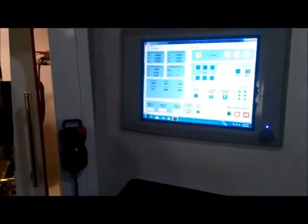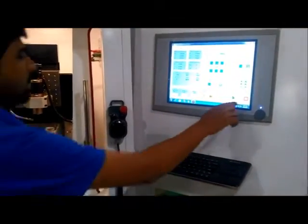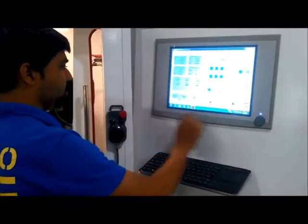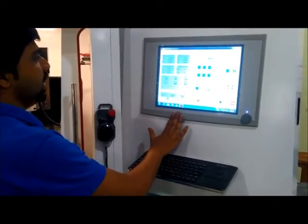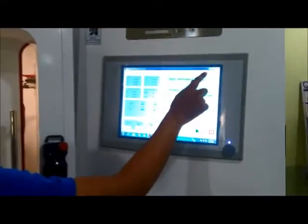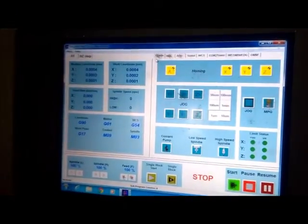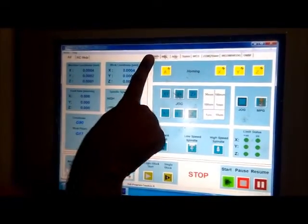Now when we start the control panel or software of the DT110 machine, the initial main screen of the software looks like this. Here we have different submenus available. Basically, we always have to go into the handle to start the operation. The handle button is here.